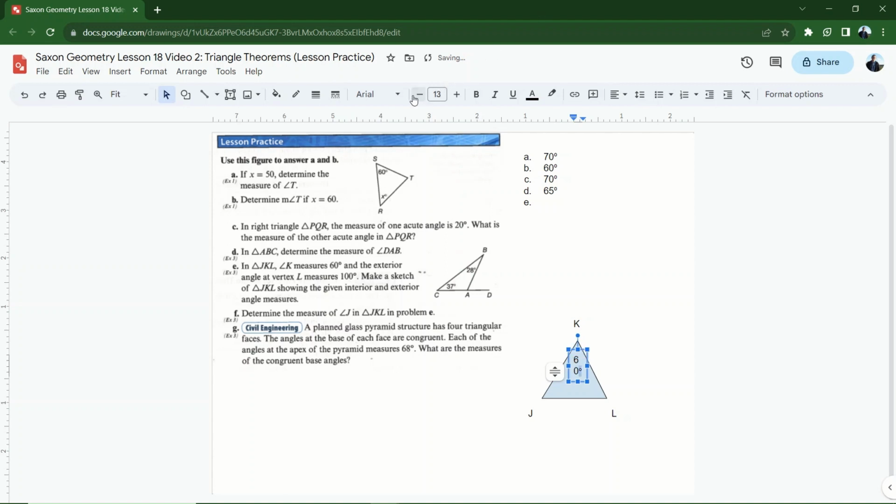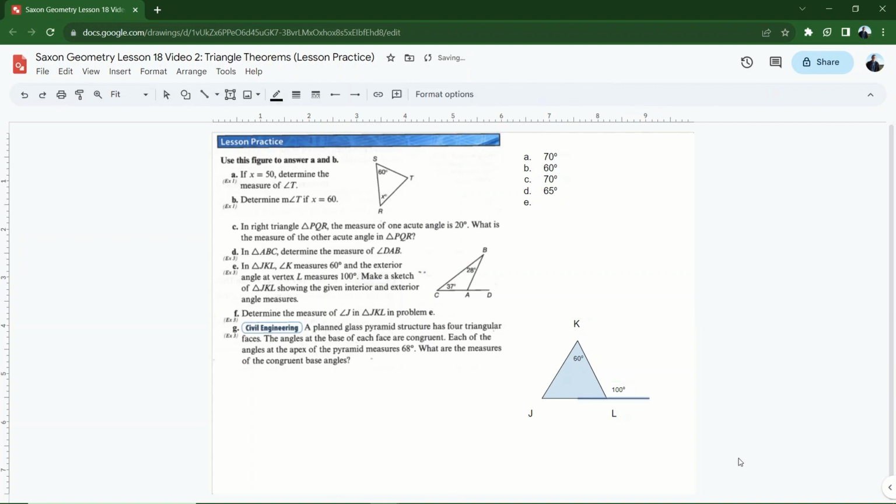Okay. Let's see, I'm going to shrink the size of it a bit. Oh, I should shrink the size of the whole thing a bit. Let's make it 10-point font. There we go. Okay, so 60 degrees at the top there. And I know that my exterior angle at L is 100 degrees. So it looks like this, 100 degrees. And then let me make that exterior angle, which is a continuation of the side there. Okay, so that's what I know.